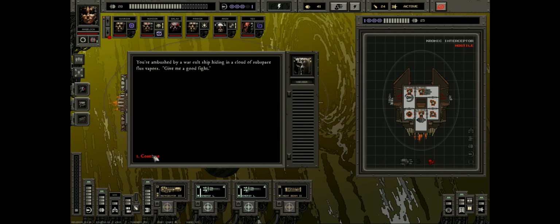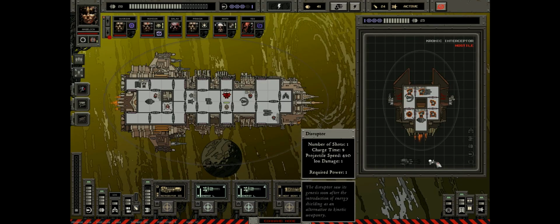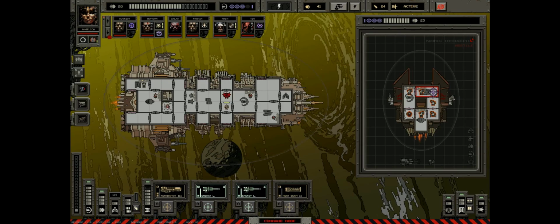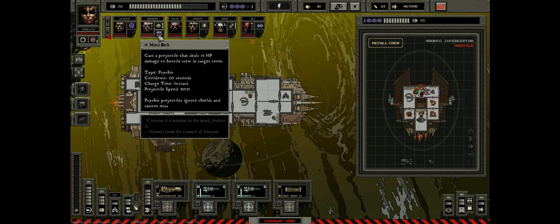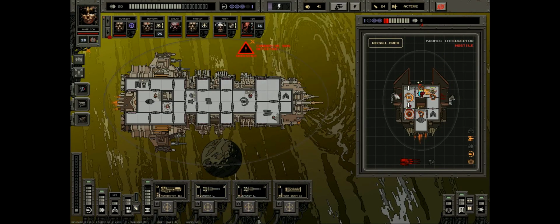Give me a good fight. We'll try to do that. What do they have for weapons? Storm Cannon 3 and Disruptor. Yeah, we probably want to disrupt their weapons. Stun them. Going very well for us. Let's pull our troops back.